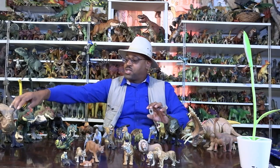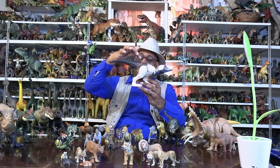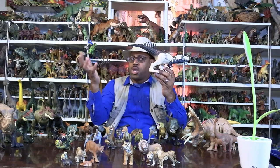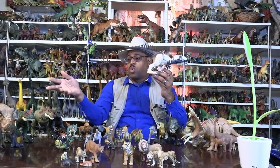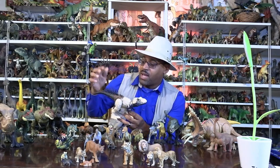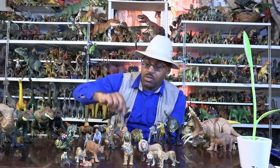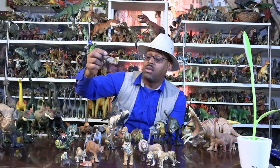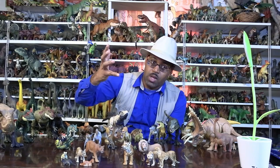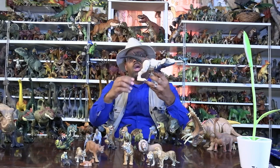Your Bistahieversor figure — even though it's not super accurate in some respects, I get that the toy maker was trying to make something different, which I appreciate. They're adding new features for kids; these are kids' toys. As far as the science-accurate figure goes, I would say get the Collect-A 2014, or if you can afford it, get the Beast of the Mesozoic version — that one is even more accurate than this one, actually.